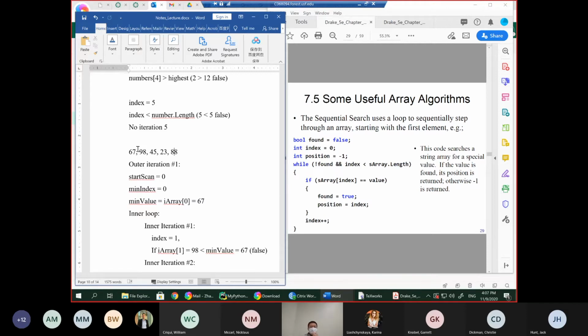However, in practice, you have no idea which element will be the target element. So intuitively, for the sequential search, for 67, we just need one scan. For number 88, we need to scan all the elements, which is 5 different numbers. We need to start from the first element until we reach the last element. 1, 2, 3, 4, 5 different scans, which is bad because we always prefer fast algorithms.